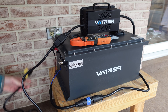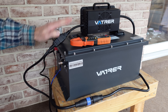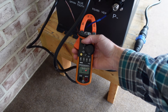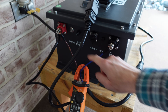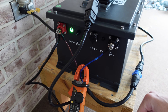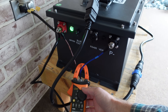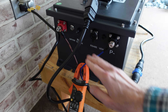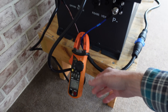Connecting the charger now — going to plug in the AC power. Got a click in the battery as well. It does appear to be charging; we're putting about 20 to 21 amps into the battery. Interestingly, the power switch is off but it's still charging, so I guess that power switch is only for discharging. Turning it on produces another click in the battery, and we're still seeing the same 21 to 22 amps. So it's important to note that this switch is not going to be used for isolation purposes — if you need to isolate this battery, you have to actually disconnect it physically. We'll leave this run until the charger is complete.